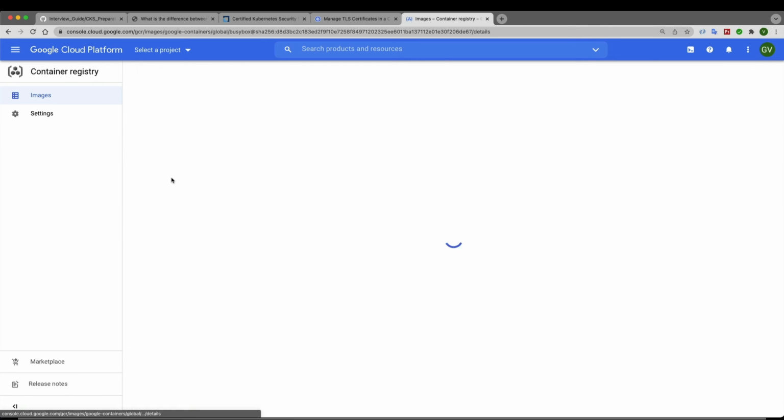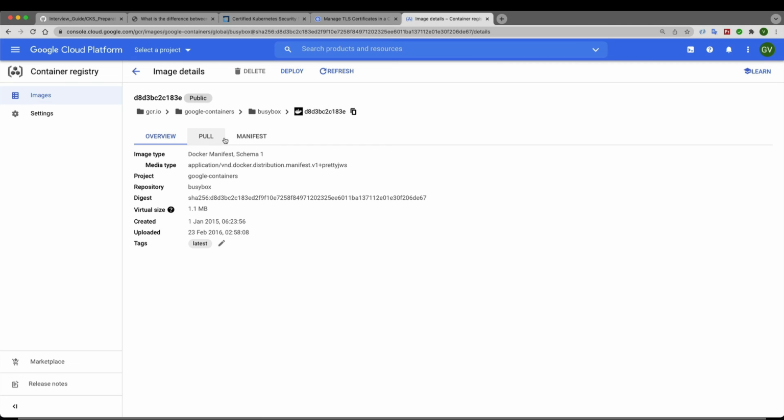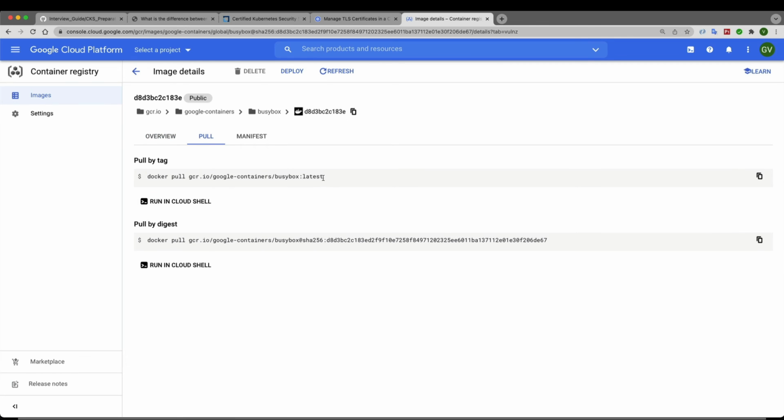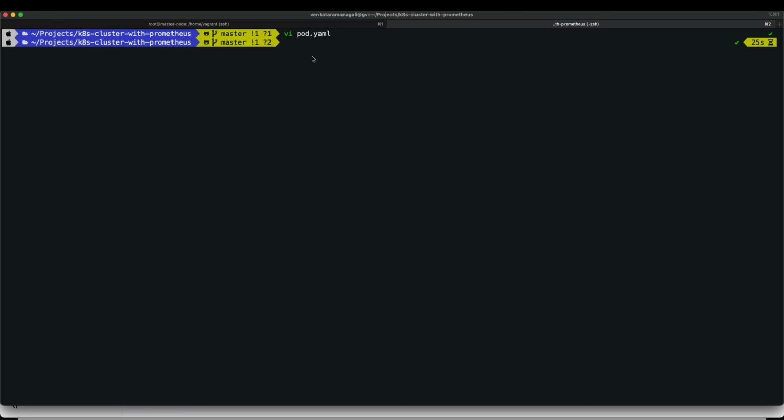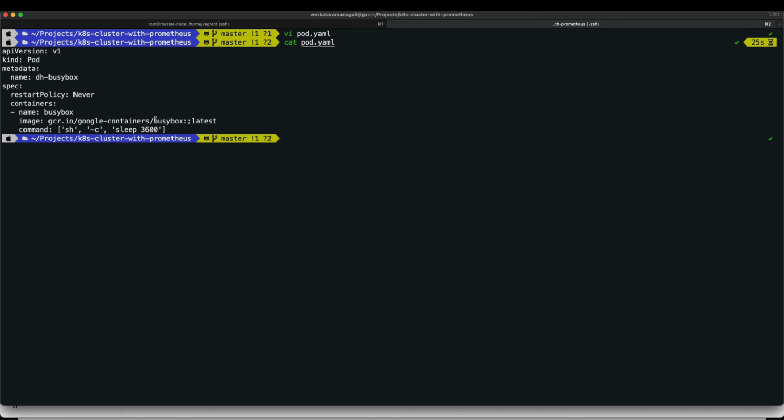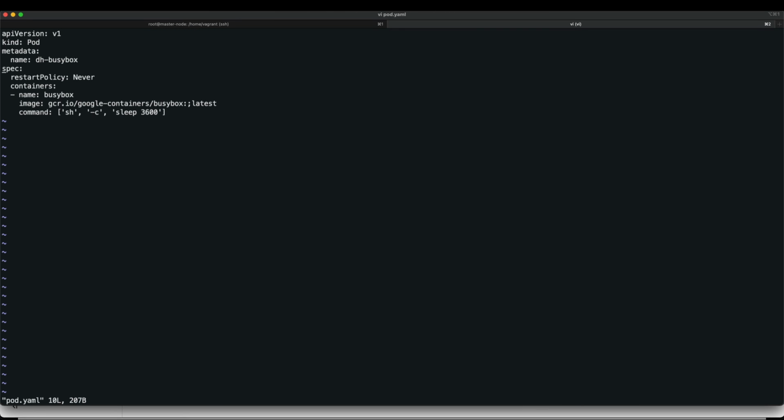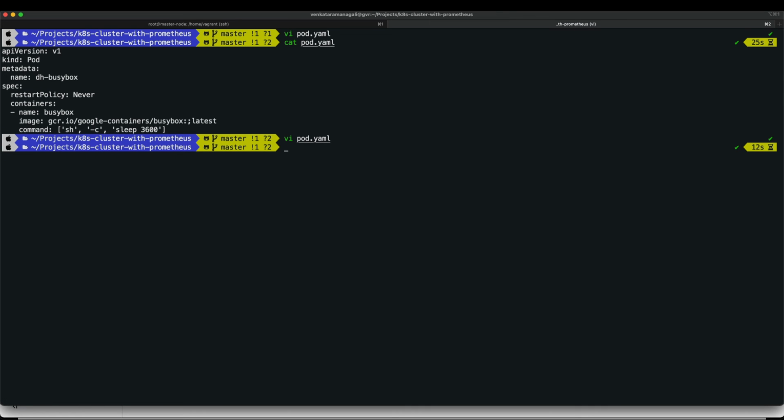If you click here on the pull command, this is the command which I pasted here. Now cat pod.yaml. Oh sorry, it's a typo, I need to correct that, otherwise it will fail. Right, latest, perfect.